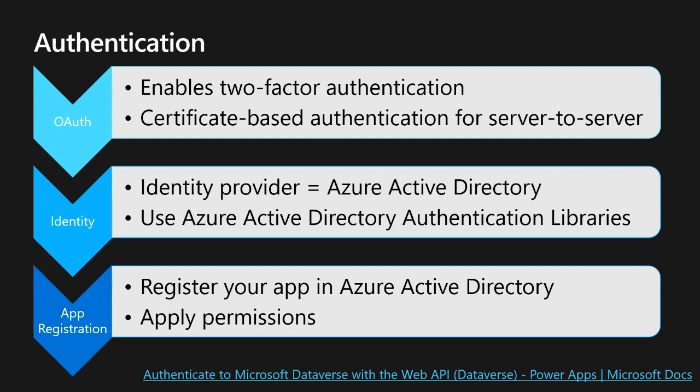Finally, it's important to note that you'll need to have an app registration. When you connect using OAuth, you must first register an application in your Azure Active Directory tenant. How you should register your app depends on the type of app you want to connect to. If your app will be a client which allows the authenticated user to perform operations, you must also configure the application to have the Access Dynamics 365 as organization user's delegated permission.